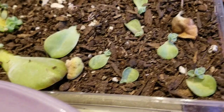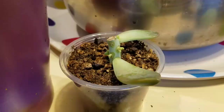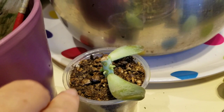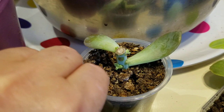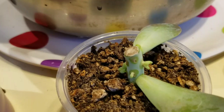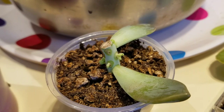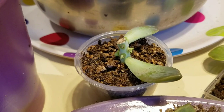They all seem to be doing really well, pretty happy. Here's a stem propagation — we're getting one, two, three, four, five succulents off of that one stem. We were able to repot and re-root the mother, and I've got two more leaves that'll be pulled off in a month or so. Lots of new succulents off of one plant.